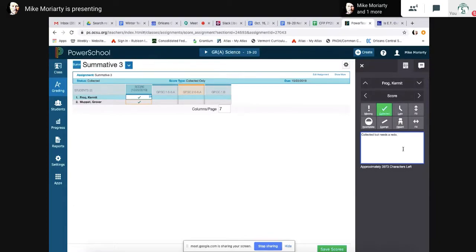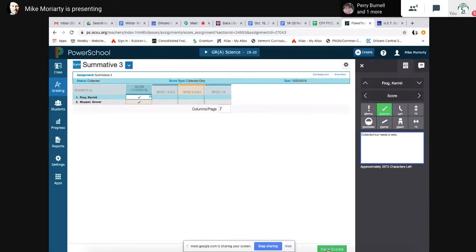So it's not super obvious to them, but you do want to not use it as a place to write a private comment. Something you wouldn't want them to see for any reason. Parents and students could see it if they logged into their parent portal. So a general comment like this would be fine. You wouldn't want to have anything much more than that. This kid is a wackadoo and has no hope. You wouldn't want to write something like that. Okay. Good to know. I'll just make a note of that.